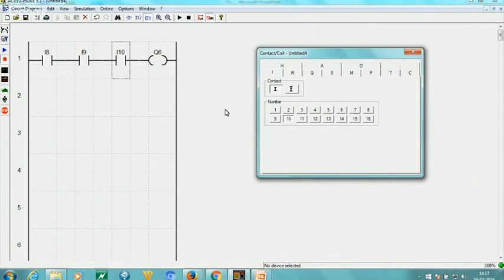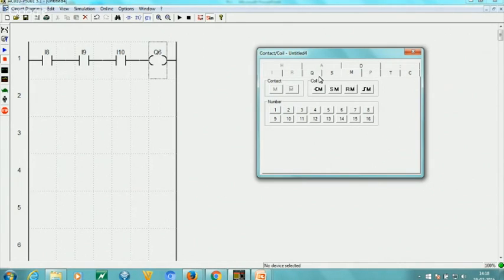So in case our logic requires that the output will work when four inputs are there, then we will not be able to do so. In that case, what we do is we make use of internal relays or internal coils. As the name suggests, a relay or coil we use for an output device, but here we are using the word internal. That is something which is internal to the PLC. It is not a physical device which is attached to the PLC. So in this particular software, an internal relay can be simulated from the tab M.